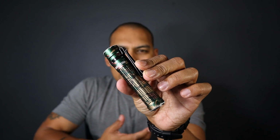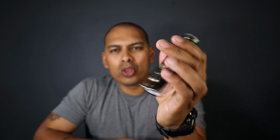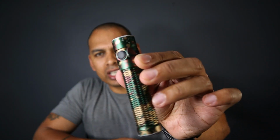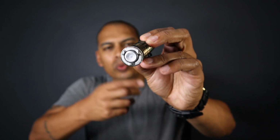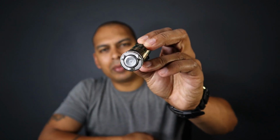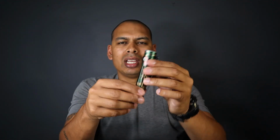Straight out EDC flashlight, let's be honest, it's got a lot of flak, but it's got to be the Warrior Mini, right? Let's be fair, it's probably going to go down as one of the flashlights of the year. You've got the tail operation, and then you've got the side switch operation as well, and Olight's magnetic rechargeable base, and it's also magnetic at the bottom.